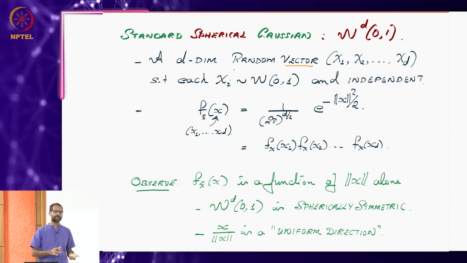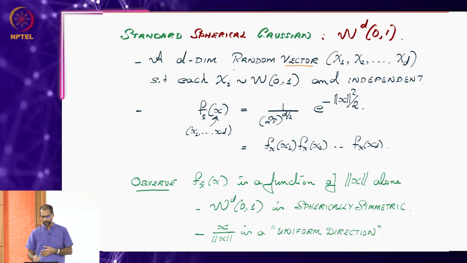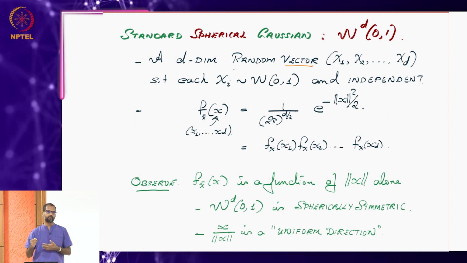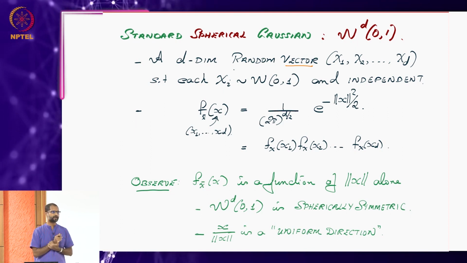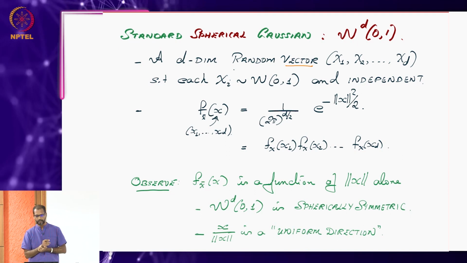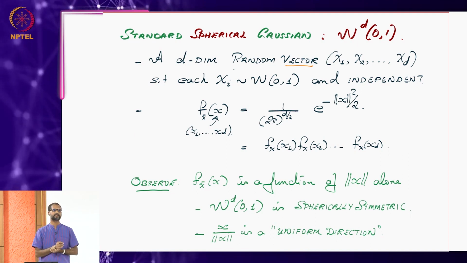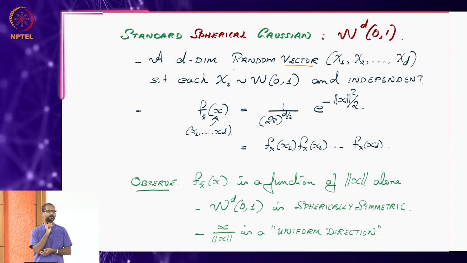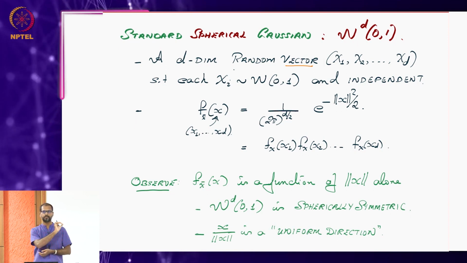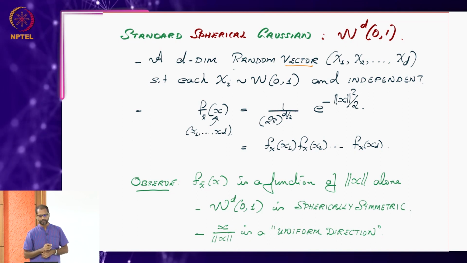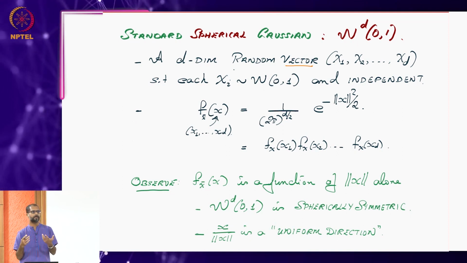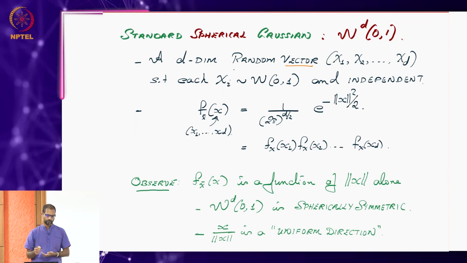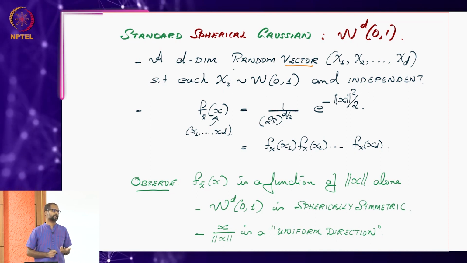I will keep it even simpler and I will call it standard spherical Gaussian and I will make that variance 1. So the random vector that we are going to talk about, each entry is a standard Gaussian, or a standard normal, which means just that it's a 0 mean unit variance Gaussian. So that is a random vector, and this random vector is said to be, this is just a name that you give to it, a standard spherical Gaussian in d dimensions.